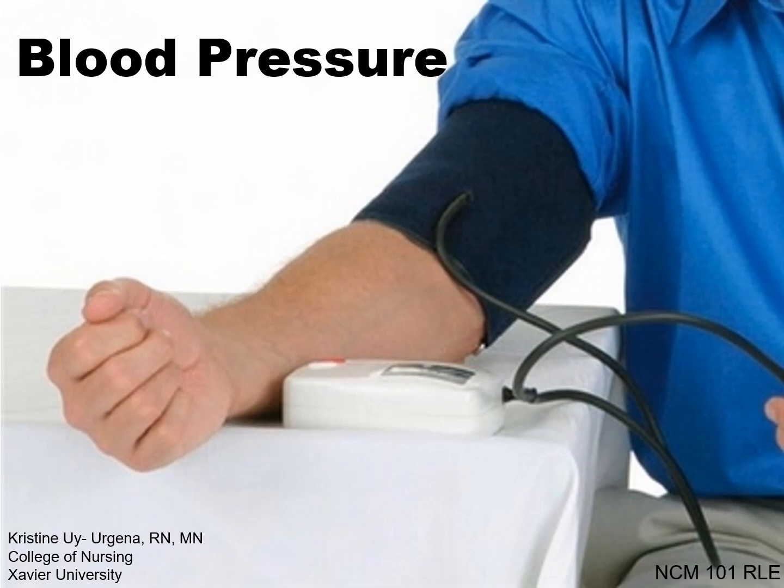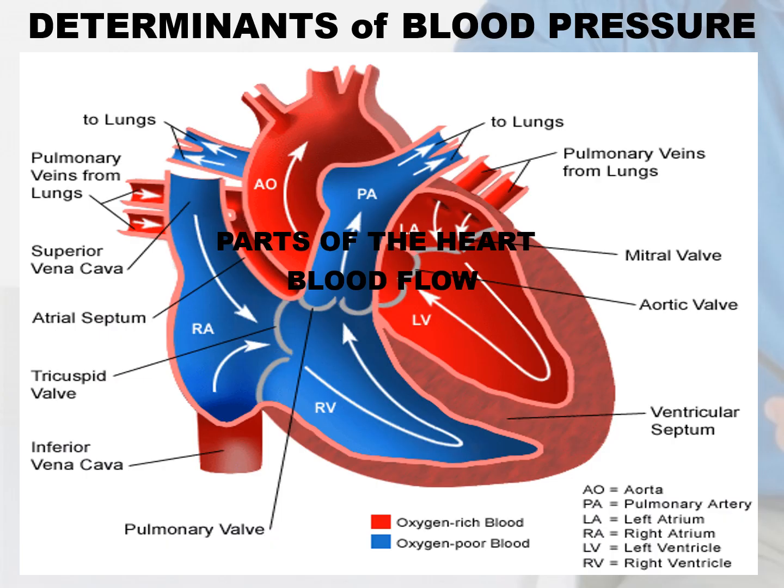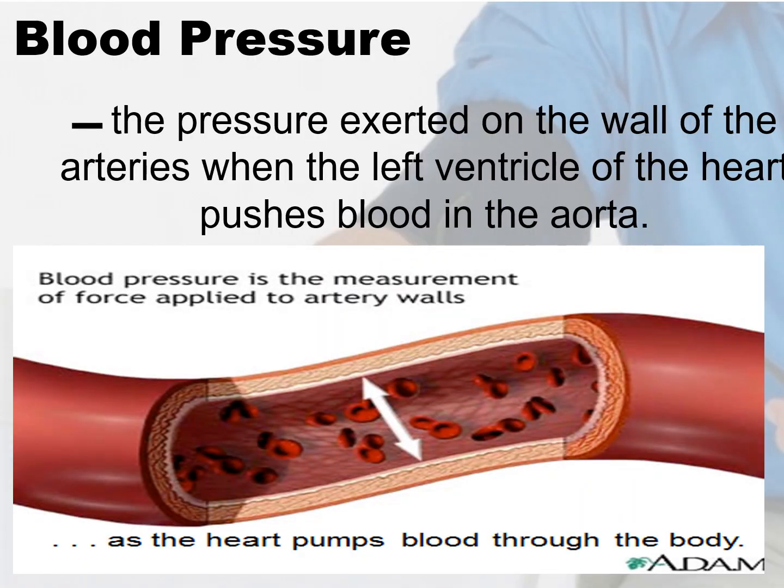So let's begin. Just like in taking of pulse, it is also very important to know the blood flow in our hearts when taking the blood pressure. So I encourage you to not forget your anatomy and physiology so you can get a good grasp of the physiology of blood pressure. So what is blood pressure? Blood pressure is the force exerted on the walls of an artery by the pulsing blood under pressure from the heart. Blood flows throughout the circulatory system because of the pressure changes. It moves from an area of high pressure to one of low pressure.